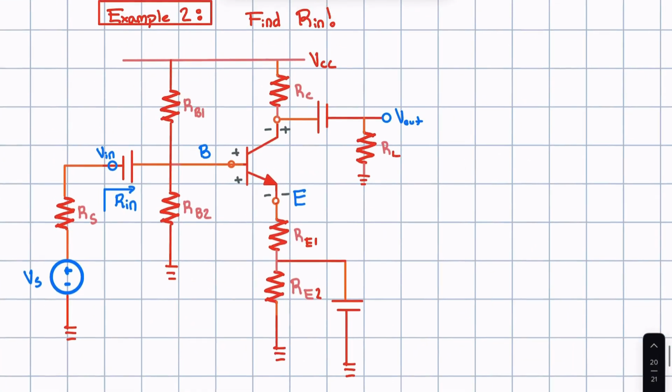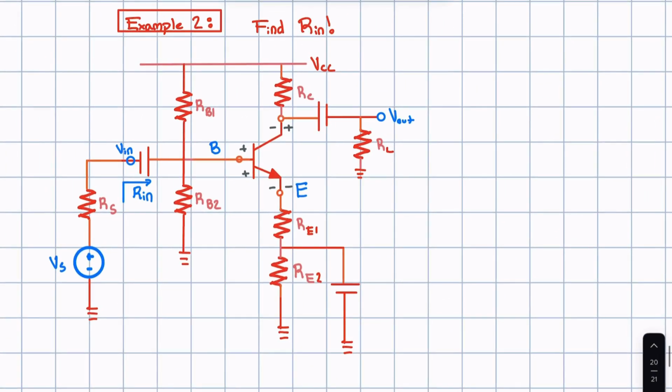And problem 2 could look a little insane at the start. Let's pay attention to it. We have an NPN, and this NPN is going to mean that we have our emitter right here, and our base right here. And those two legs are what we're going to focus on primarily.